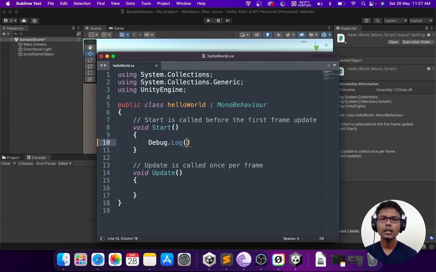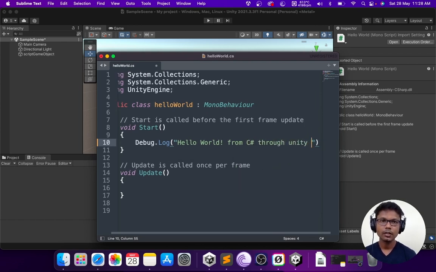You can see I'm using the round brackets, which indicate that this is a function, and I want to print a specific message. So here I'm going to provide what I want to print: Hello World from C# through Unity.